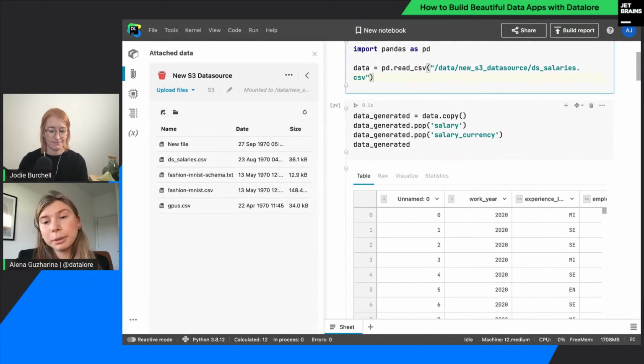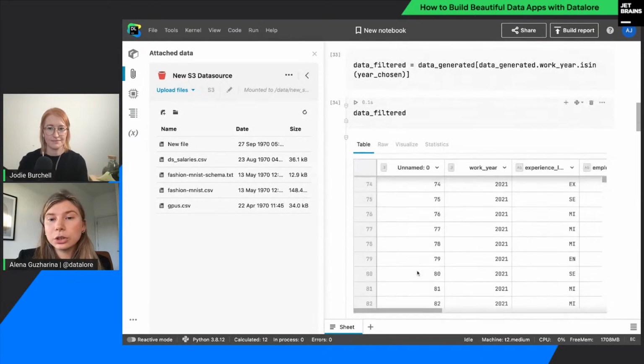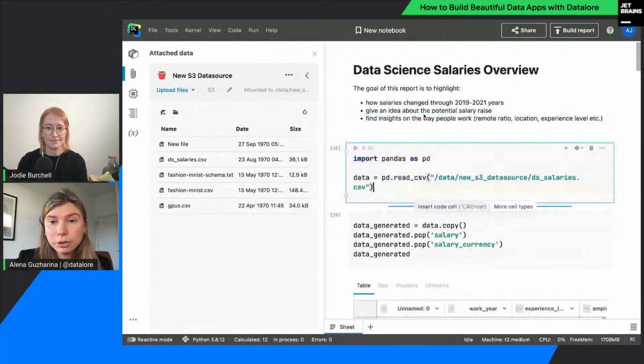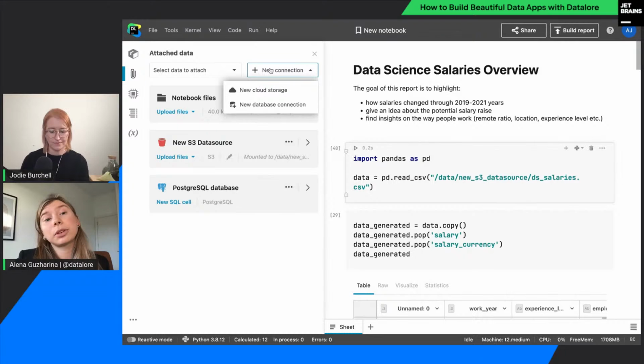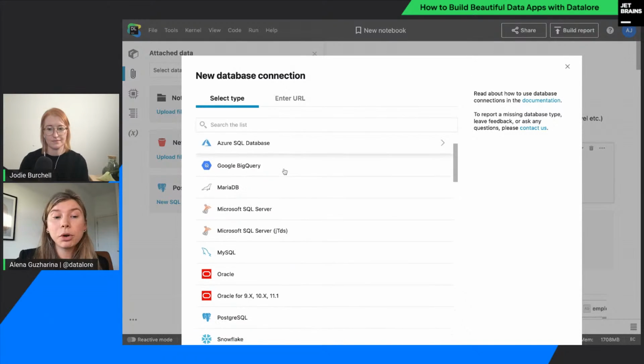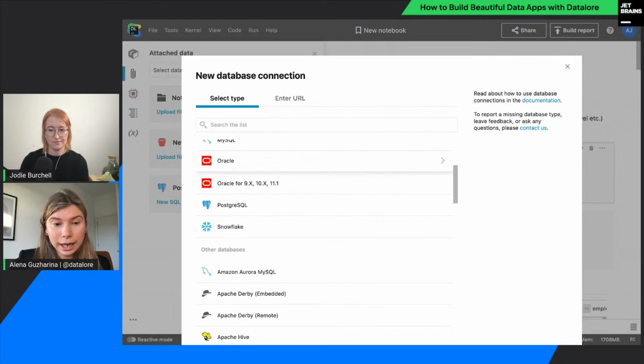I first prepared this quick research using the data from my S3 bucket, but it could be anything. It could be data hosted in a Postgres database, in a Snowflake database, or in Google BigQuery, and Datalore supports a lot of data integrations. I will explain why this is important for building data apps.